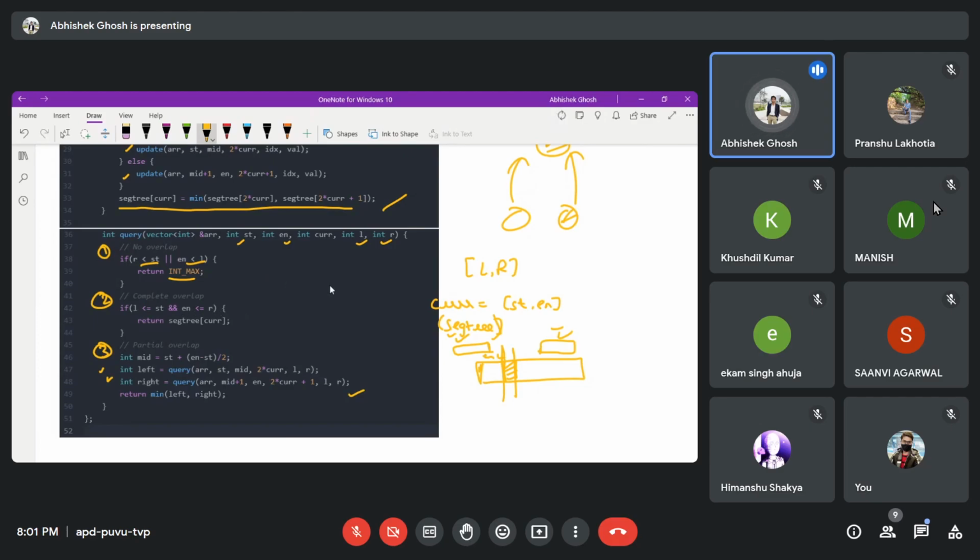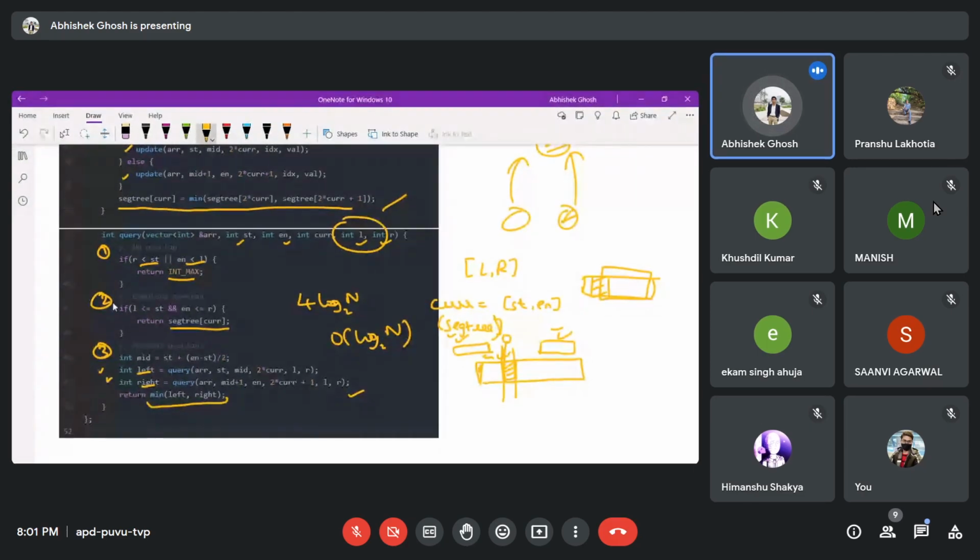And complete overlap. Let's say we are completely inside this range, right? So we can simply return the value. We simply return segment tree of cur from here without making any further calls. Now comes partial overlap, the case when it is something like this. Our range is this, and our st and en are something like this. So we need to check both the parts. We make a query to left, we make a query to right. We are returned an integer and we return the minimum of it, giving us the answer to this L to R query. So in worst case, we did 4 log n work, which was basically just order of log n time. And when n is large, this will actually save us a lot of time.